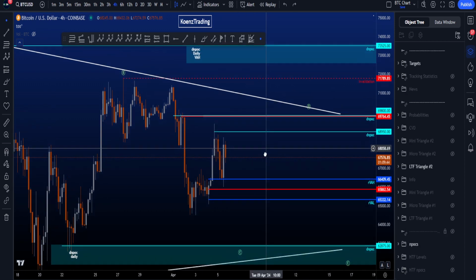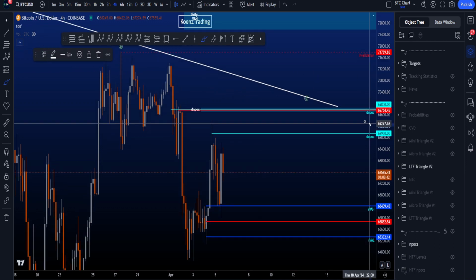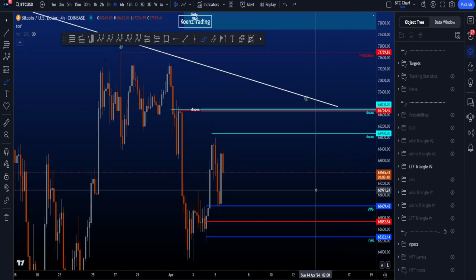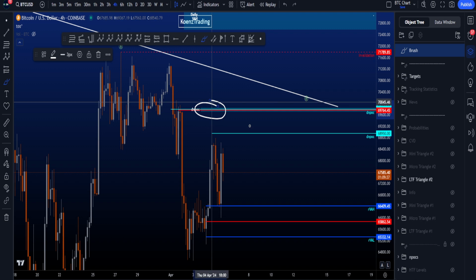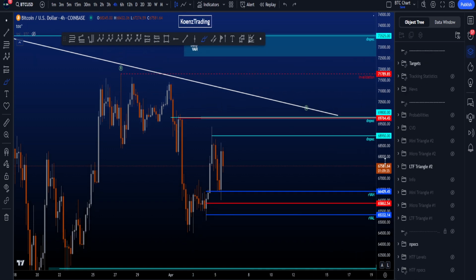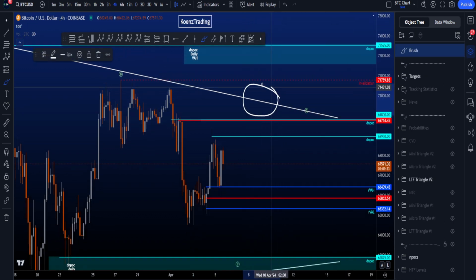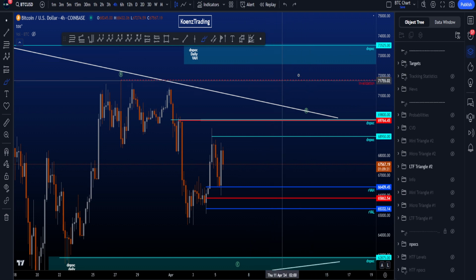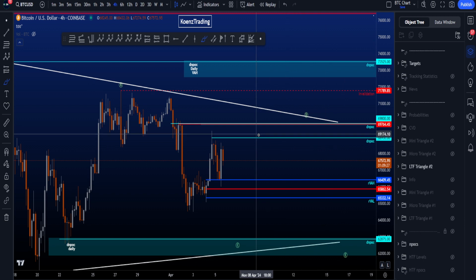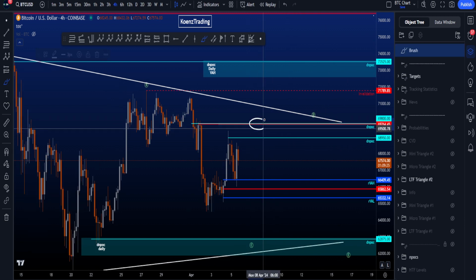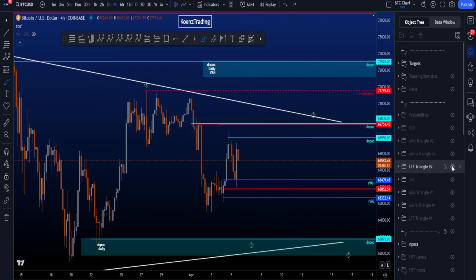To the upside, we have the following resistance. We have a daily naked point of control, 68.9k. Then we have a little bit of confluence over here around 69.8k. And then it's a bit of a gap till the invalidation over here. And the next area of resistance is above the invalidation. So actually, preferably, price is not going to go above this high or this area of resistance over here.